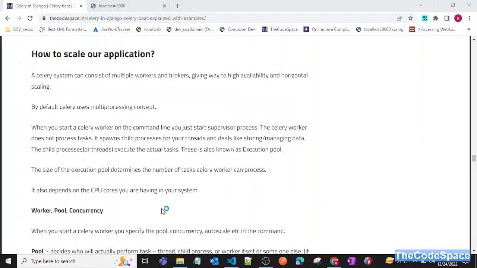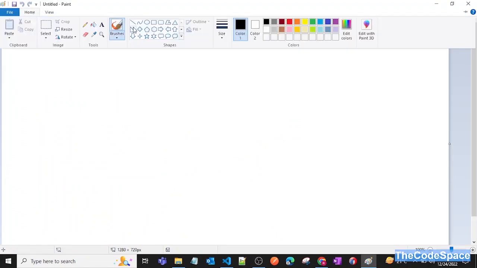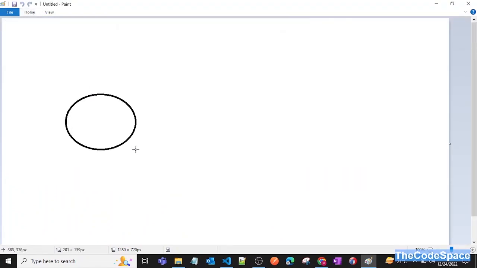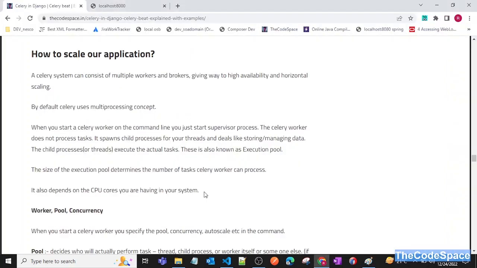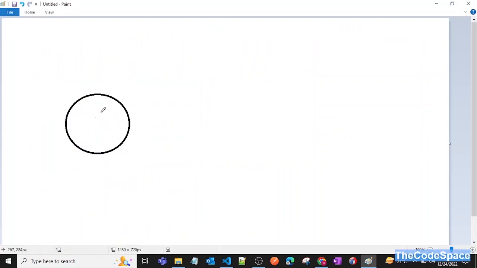Let me open Paint here. Suppose this is our Celery worker. When we start a Celery worker, by default it is not processing those tasks, but it will assign those tasks to the child processes. Suppose we have 4 CPU cores in our PC.